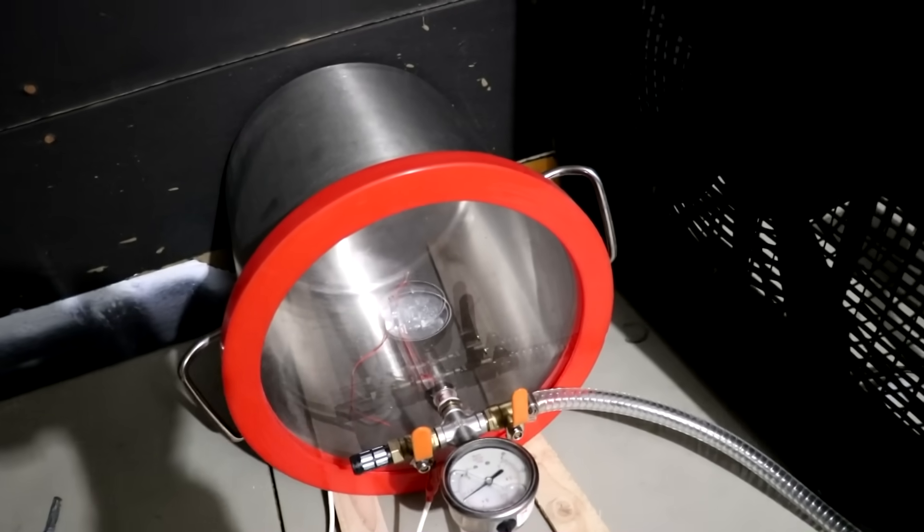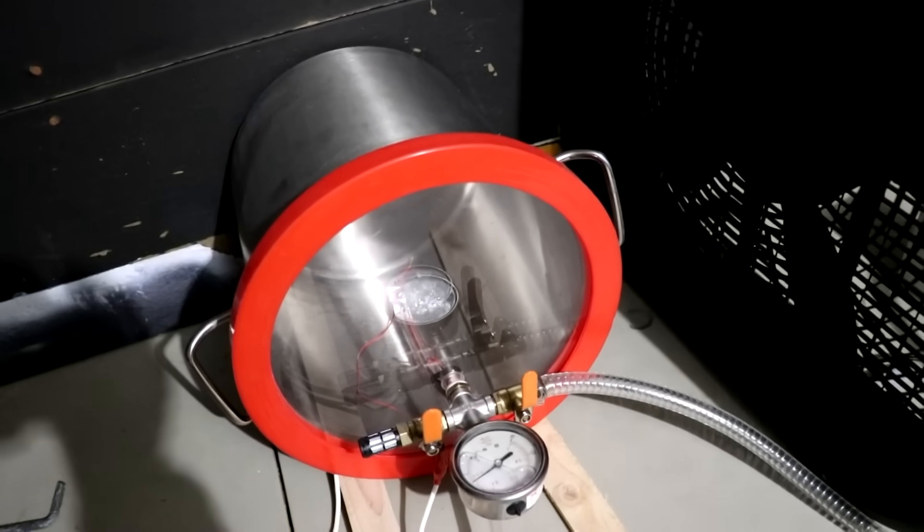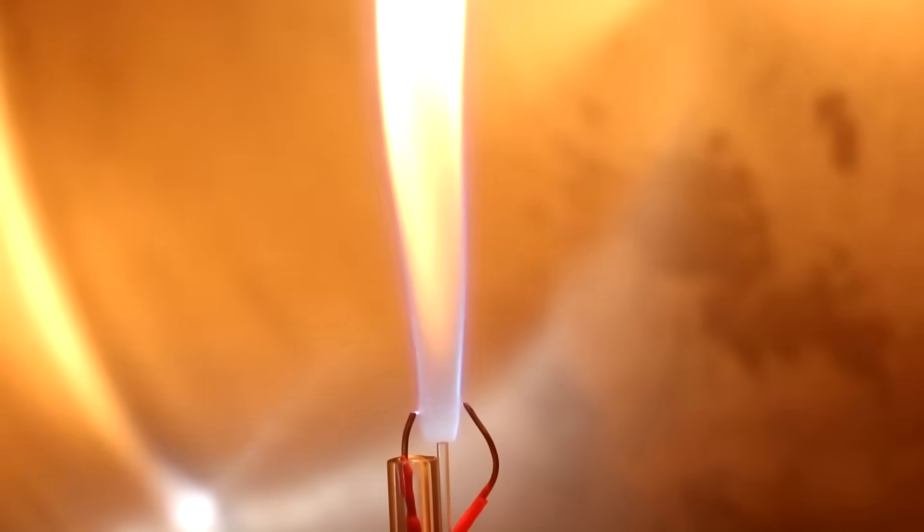That way we have something to compare to. Although, of course, we all know what a candle looks like, right? Okay, so we have an atmosphere of air. You can see my little spark. And you might be able to see the little glass tube where the gas is going to come through. I'm actually going to put a little bit of propane gas through that in just a second here. Propane should be going. Turn on the spark.